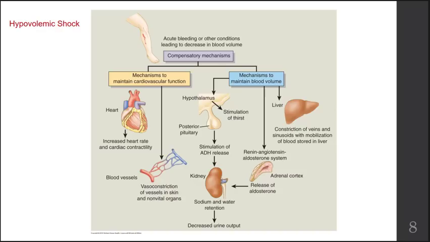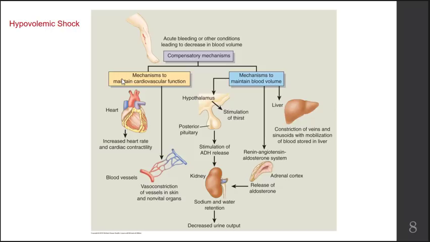So this slide shows how the body responds to states of hypovolemia. And there are two types of compensatory mechanisms that exist in order to try and control for this state. So the example here is they're showing what looks like a minor bleed, but we're assuming that at least 15% of that volume is lost. The first compensatory mechanism is in order to try and maintain cardiovascular function, and this is a sympathetic response. So increased heart rate and increased contractility will occur.